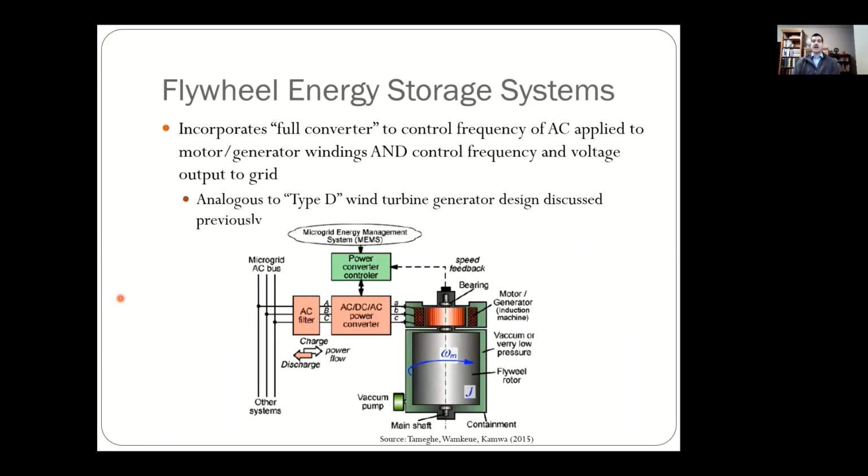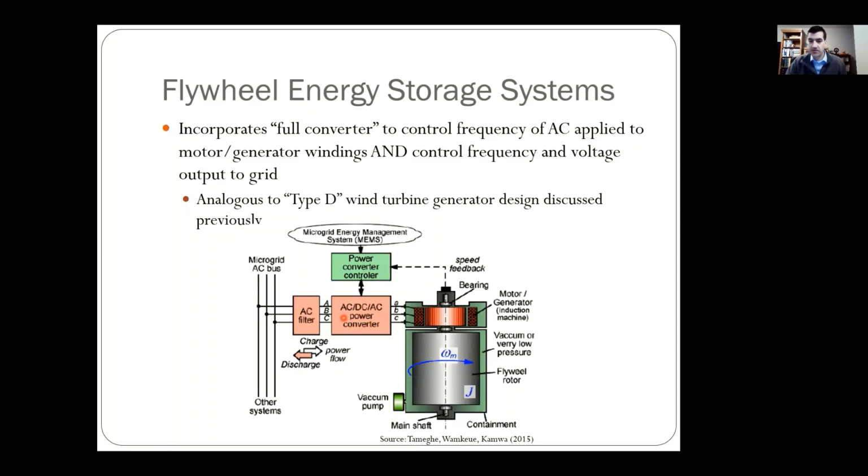All right, the way this usually works is that you have a converter that is attached to the motor generator. So this is the motor slash generator that we were talking about. And the type of converter that it uses is a full converter. This is why I like doing that discussion of the different types of renewable energy generators, like we talked about a week ago or so. We have the type A, type B, type C, type D machines. And this is a type D. It needs to be a type D because the type D uses a full converter.